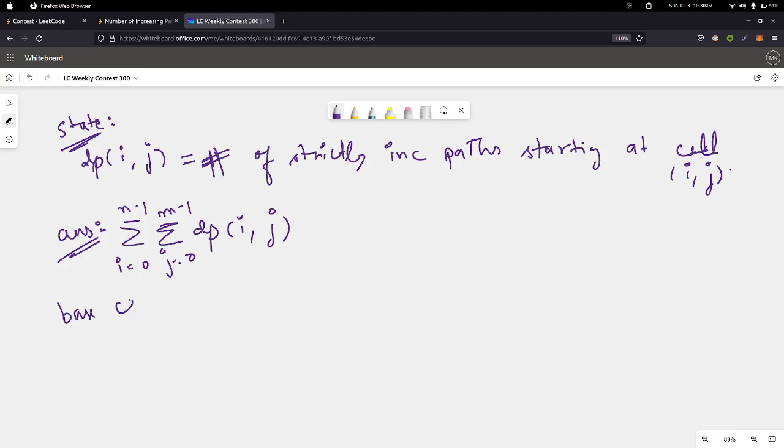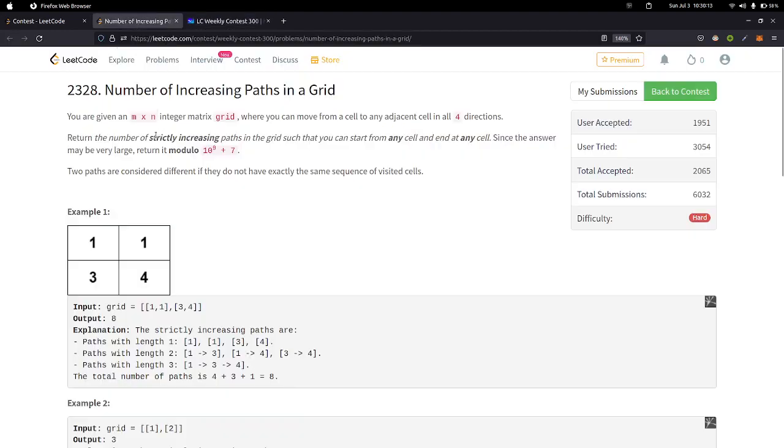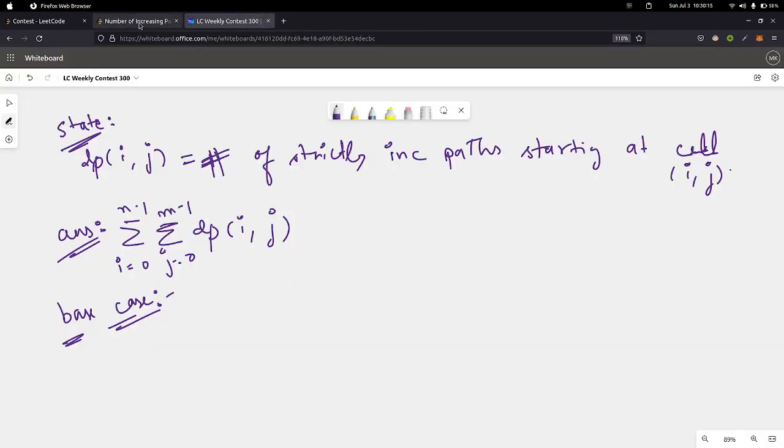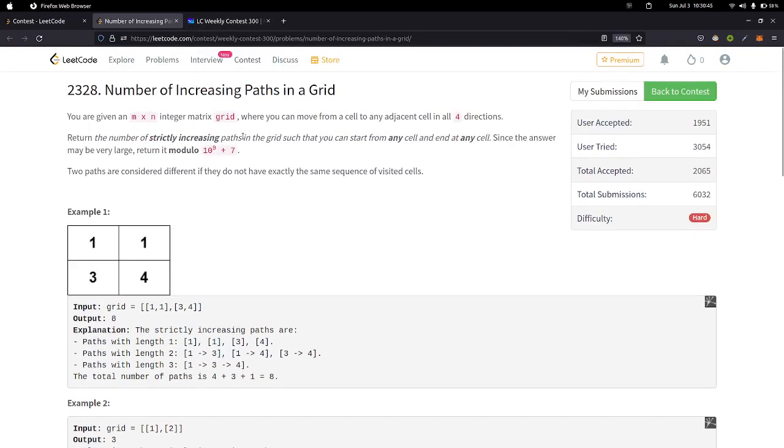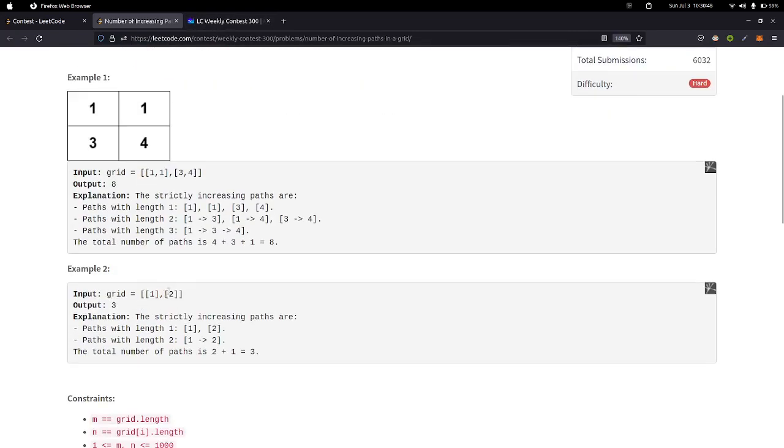And the base case, obviously our DP solution should have a base case, only then it can terminate. What will be the base case, right? The base case will be the smallest possible input. In this particular case, we can see that 4 here is the base case. Why? Because from 4 you can't move anywhere else, right? Because in order to move to any adjacent cell from 4, that particular cell should have a value greater than 4, but in this case we don't have any such cell. So 4 is the base case for this particular grid. Similarly 2 is the base case for this particular grid, right?